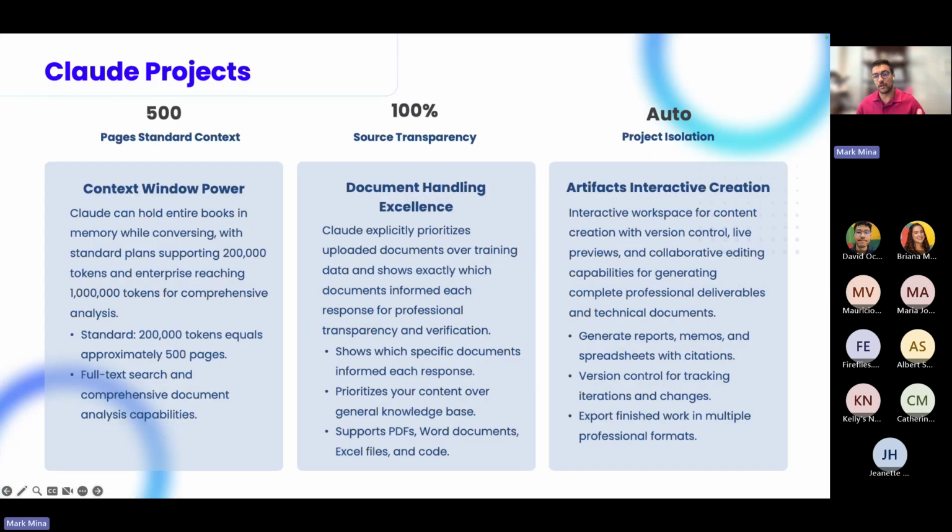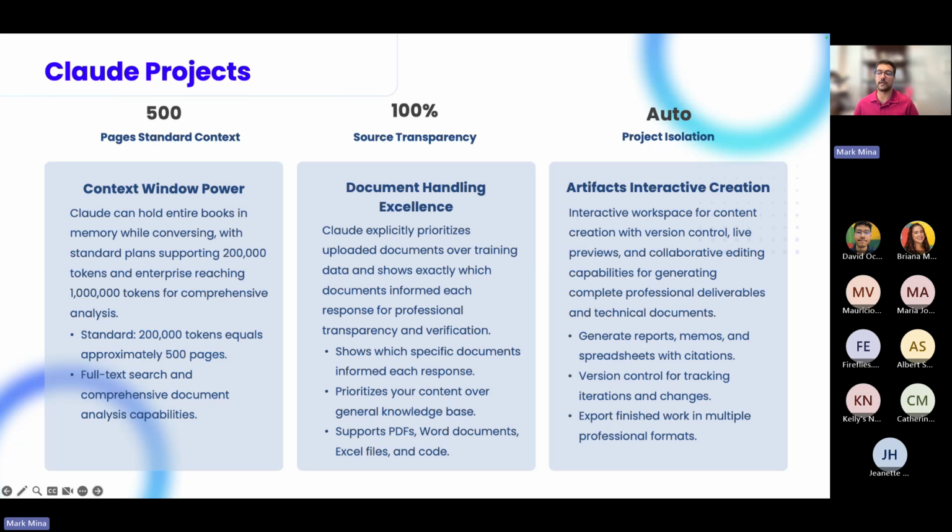So let's shift into Claude and take a moment and think about how it's different. So Claude doesn't go based on a file count. It goes based on the context and how many tokens. And in one of our very first sessions, we talked about what a token is. And for refreshment for the new people here, a token is a word or a combination of words that equal a token. It's a mathematical equation that's done through an algorithm that helps it determine how many tokens a document is.